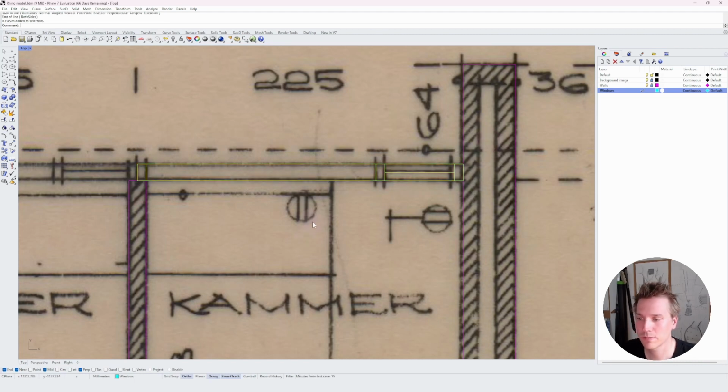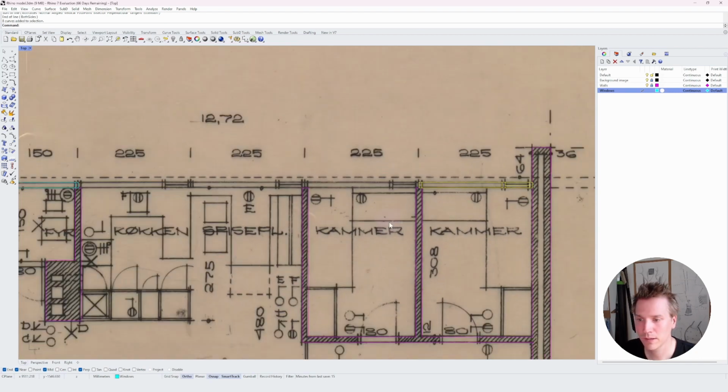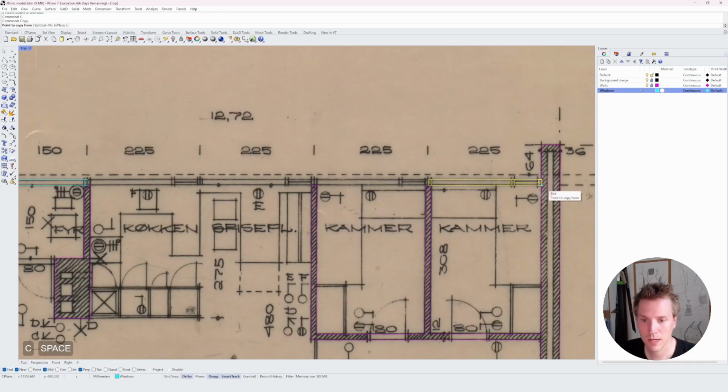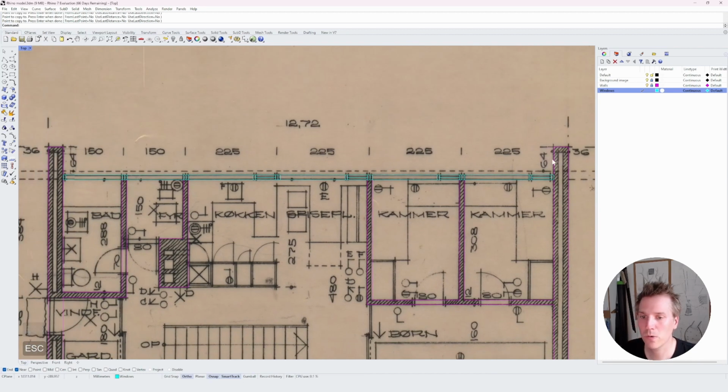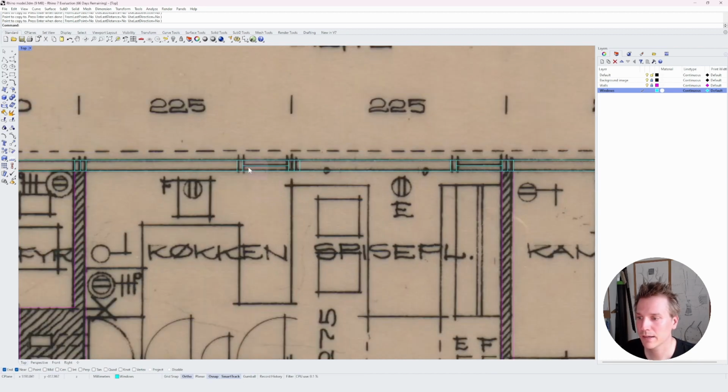Let me just select all of that, zoom out, and I will copy. Let's just do it from there. I'll copy it over. Try to be exact, and if the snapping gets in your way, then you should turn off all the stuff you don't need down here. So I'll snap it there, and then escape to cancel. There we go. Then we have the whole facade of our house, and it looks about correct with the drawing.